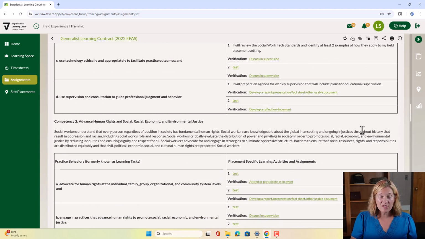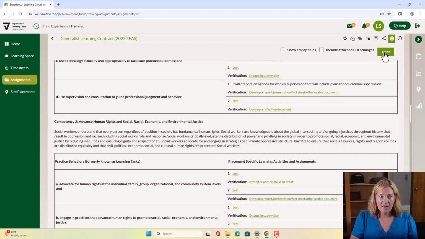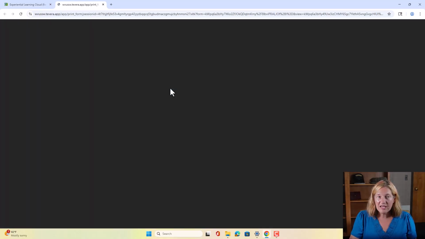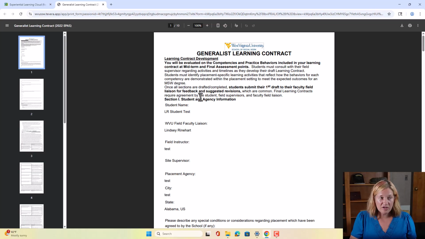If you want to share this with your field instructor, which you should be, if you're with your field instructor in person, then you have the opportunity to look at it with them on a computer. You can print it out or you can share it. So if I click on my little print icon in the top right corner, and then I click the print button, it's going to load a PDF of the document. I can print this PDF and show it to my field instructor, or I could go ahead and download it in an email. So this is a way that your field instructor can see this while you're looking at it. They can't log on and look at it until you've submitted, but you do want to get their feedback as you're working. So this is how you can go ahead and do that.